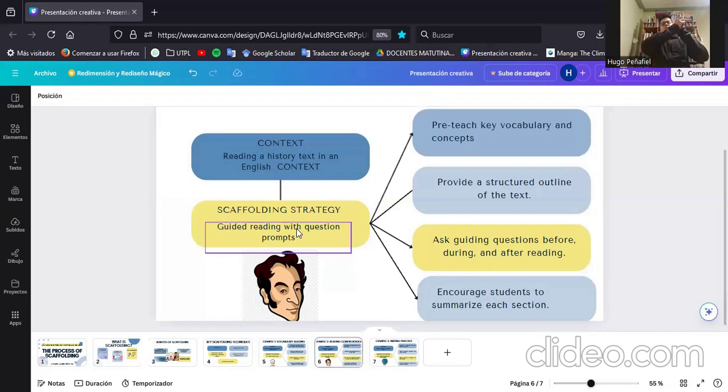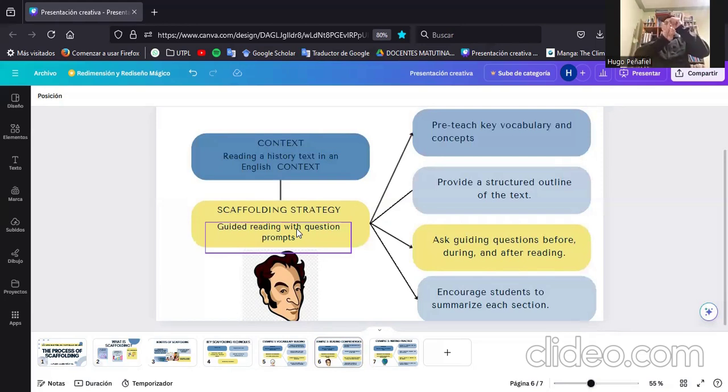Okay, so here in this first paragraph, it says that Simón Bolívar freed multiple countries around Latin America. Do you want to know what free is? They will say no. Then I will start teaching the key vocabulary and concepts of our reading exercise. Okay, I will say, okay, kids, pay attention. This is the list of vocabulary. Freedom, it means liberty to go wherever you want.